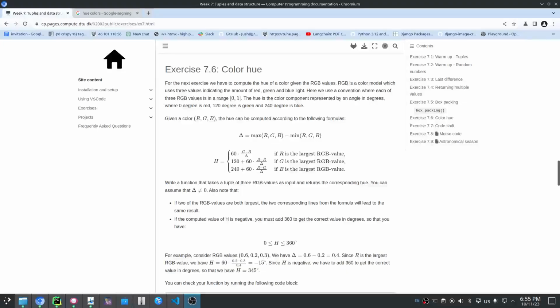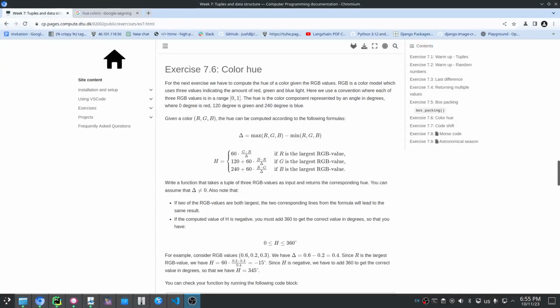Okay, so this one is a bit fun. Here we get into a little bit of color theory. The traditional way of representing colors, the old school way, is to represent them using something called RGB. RGB stands for red, green, and blue, because all normal colors you can decompose into how much of these different elements are contained in the color.